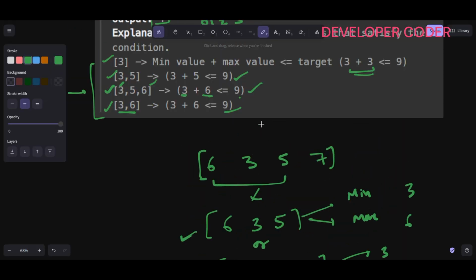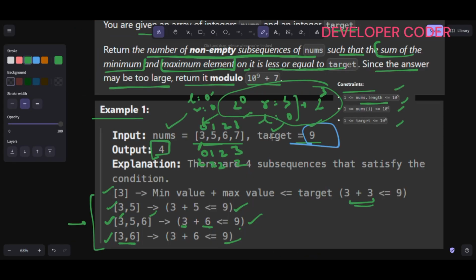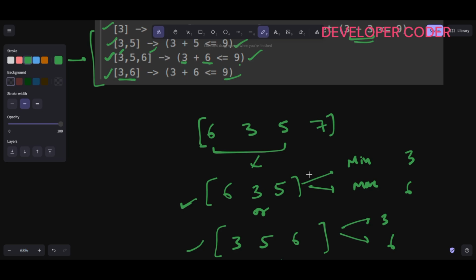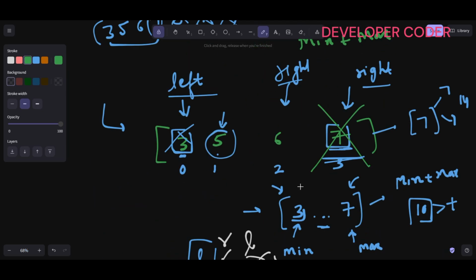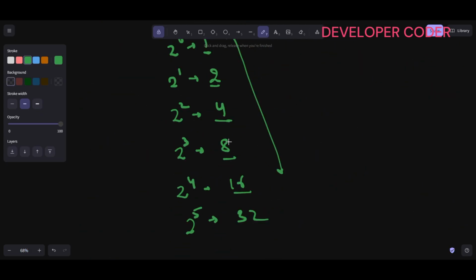There is one more way, using fast exponentiation. You may have already seen videos related to that topic. So why are we doing this? Let's suppose r minus l, the difference, is very big, say 32.